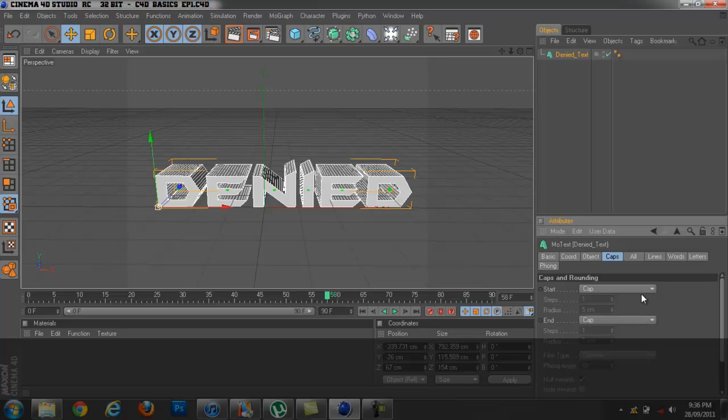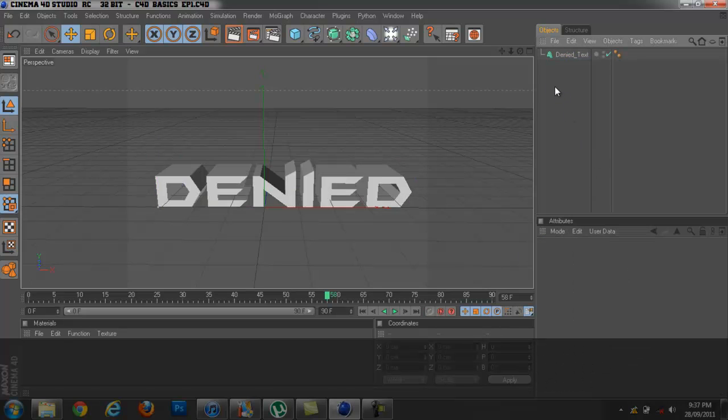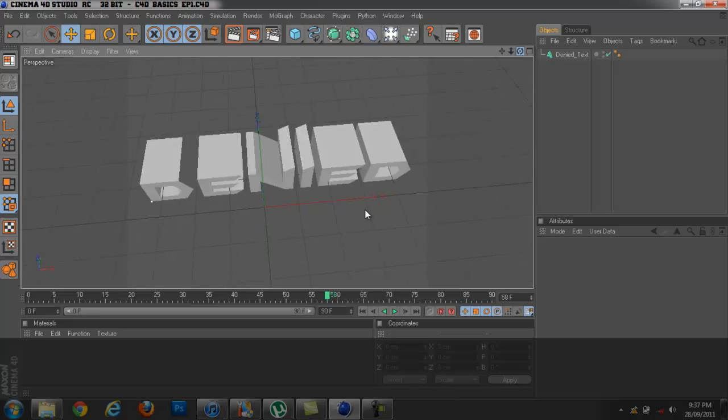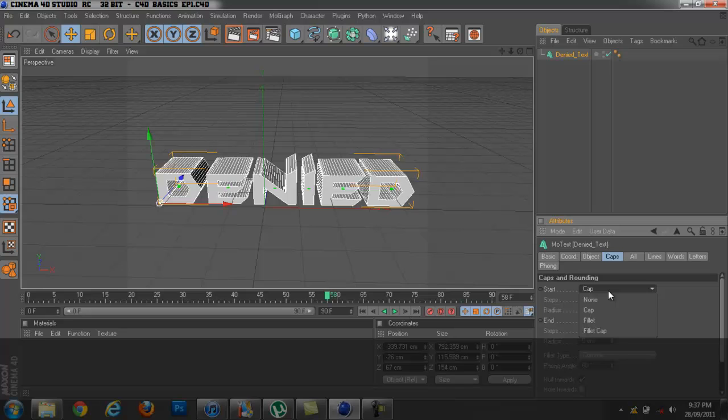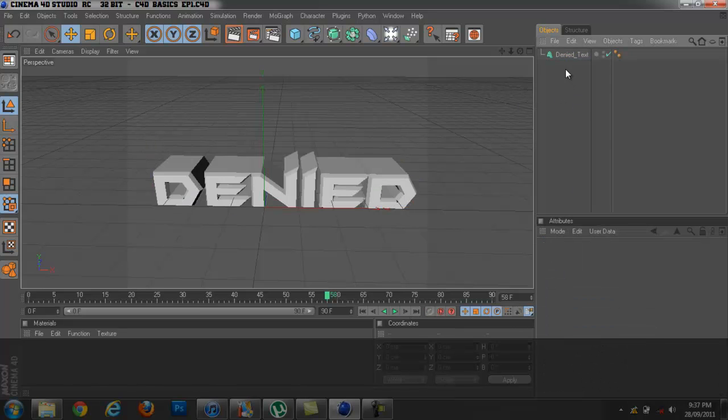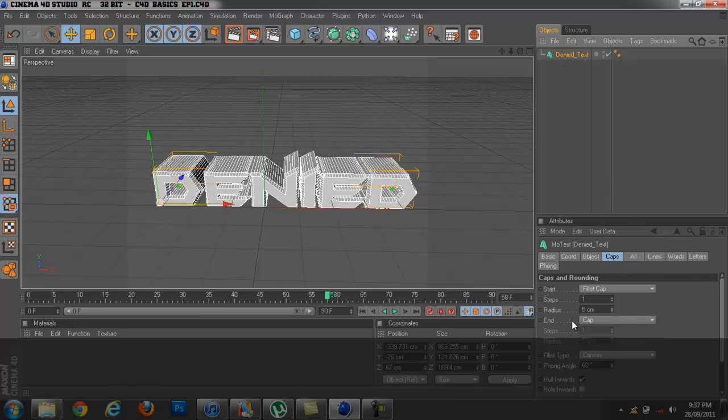Caps are pretty fun. The start, this part, the end, the back part. Basically what caps are is it adds a nice little decoration to the front so it's not so bland. If you can see that, it looks really boring and I don't like it. So what I'm going to do is add a fillet cap because fillet caps look nice. Don't worry about the back one unless you're really fast. I don't think many people put the back one on. It just looks better if you don't put the front one.